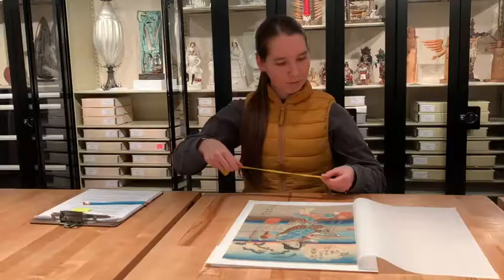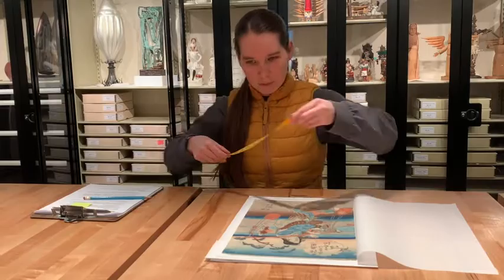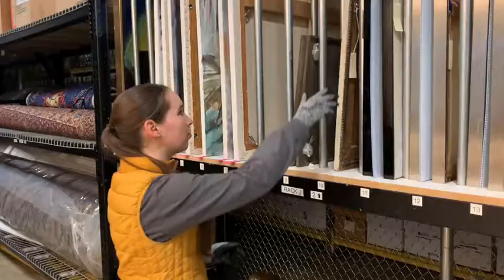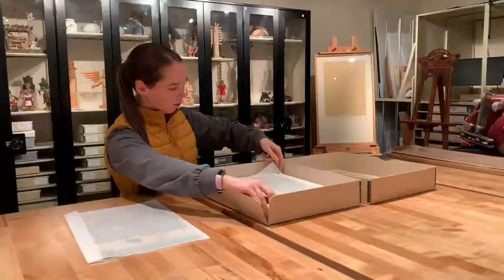And then second, getting to work with a museum professional — Nessa Kerr. She is amazing. She got her degree from DU and she's the collections manager now. She works here at the Denver Art Museum one day a week. She has such a breadth of knowledge and real experience in museums, and she's just such a wonderful person to work with as she really prepares these students for the real world.